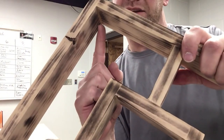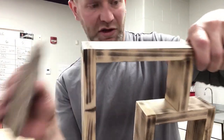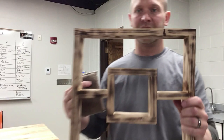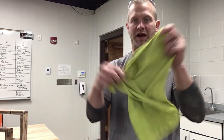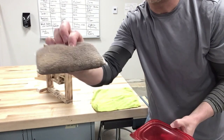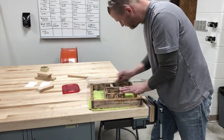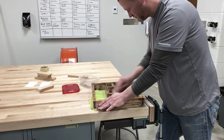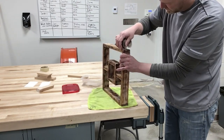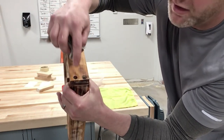Now, these are the hardest spots to get. So when you do these, you need to take the corner of that sponge and get up into that corner so that you're hitting everything. There shouldn't be any spots on here that are bare wood. When you do this, get yourself a rag to lay down on the table. And then I have a container of mineral oil, and this is called a staining sponge. Where these holes are, where there are screws, take the sponge and squeeze that oil down into there.